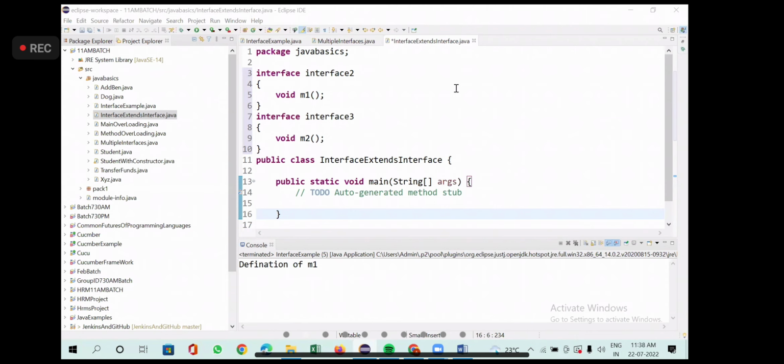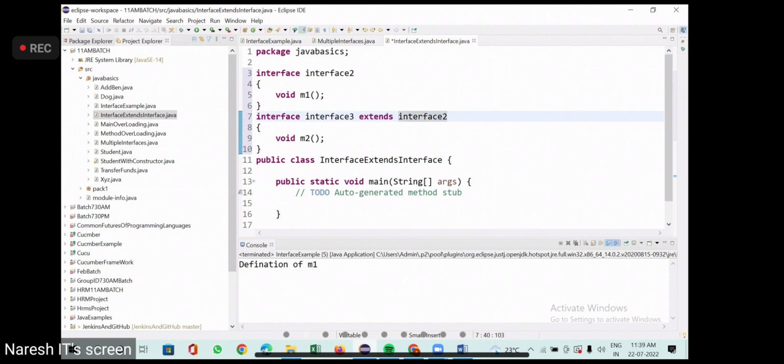Now, this interface 3, is there any relation now? All are independent. Now what I'm doing, interface 3 extends. This is an example to show you interface extends interface. Class extends class, interface extends interface, but class can implement the interface.